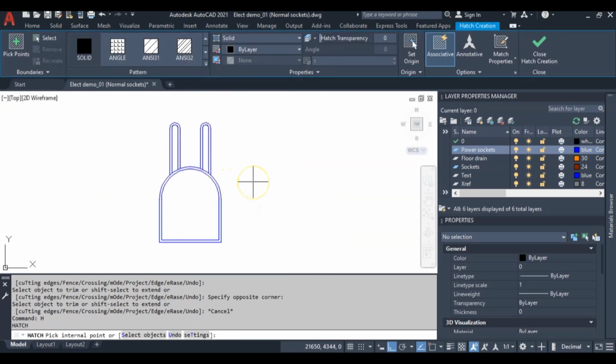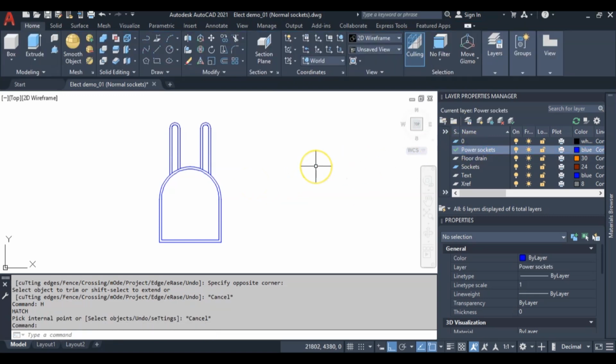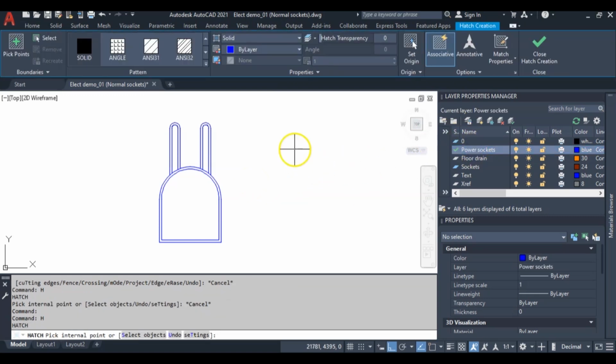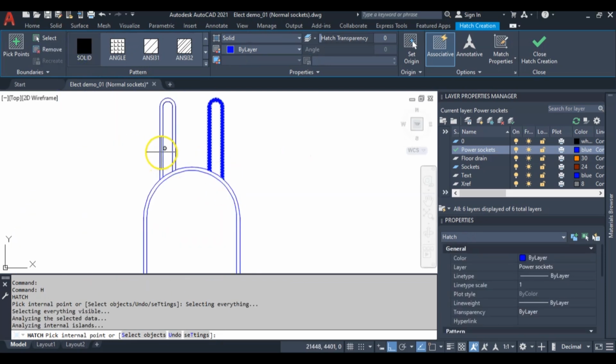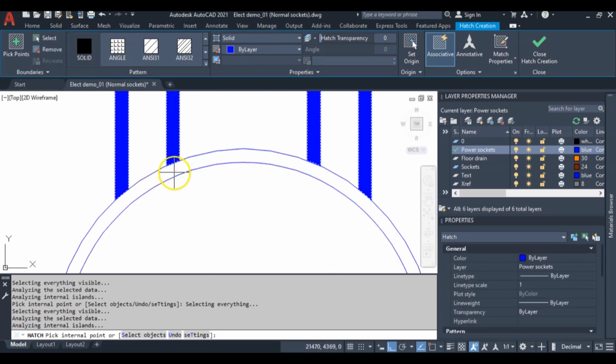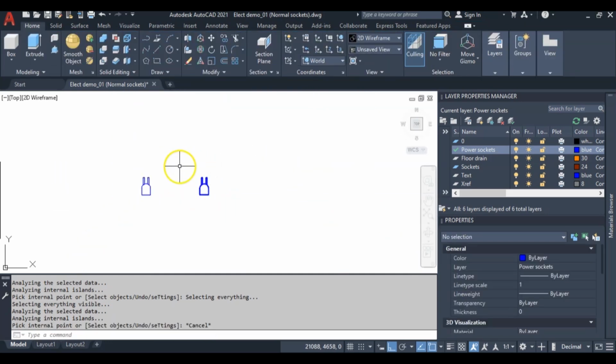To hatch, preferably let me just stick to the power socket layer, H enter, click on solid. So it's an easy ride. Okay, you can see we have our power socket made out.